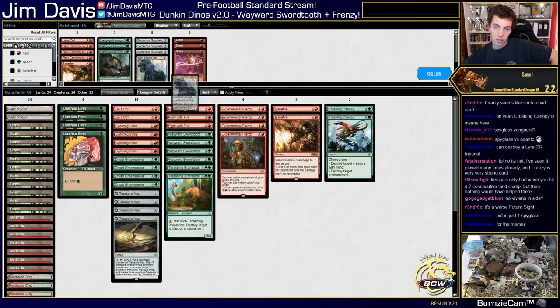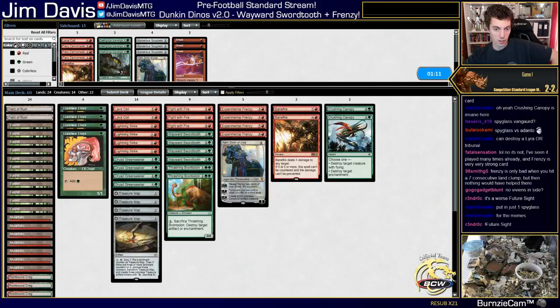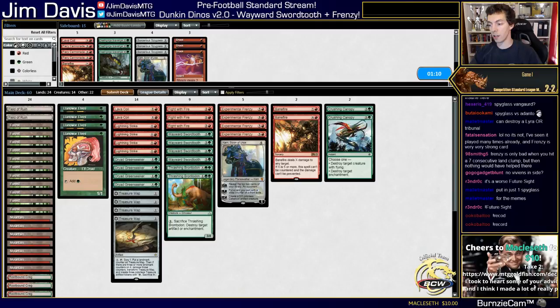Do I want the third Lava Coil? Lava Coil, I don't know what their threat base is, honestly. I'll leave Karn in. Like, all we saw was Vanguard, Clarions, and a Baneslayer Angel, you know? The Adanto Vanguard just, like, 20'd us.